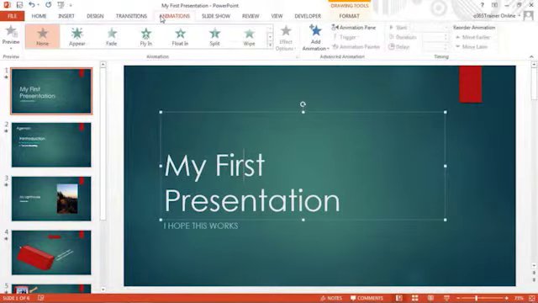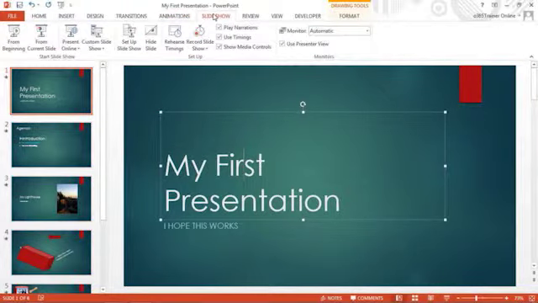Then we get to animations. If you remember, I had text that showed up, I had objects that showed up, I had objects that moved. All of those are animations. So we're going to be talking about how I can use these animation tools to have things show up, disappear, move, spiral, make them visually appealing so that when I'm doing this presentation or I give this presentation to someone, it actually is something they want to watch and not just listen to.